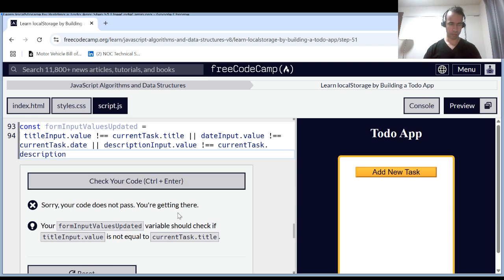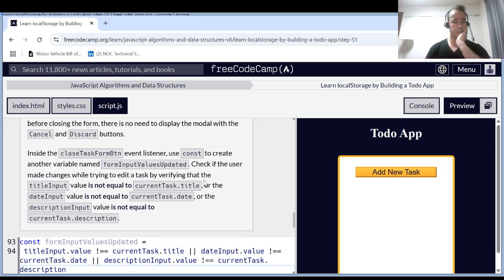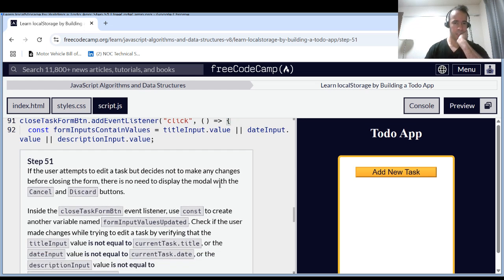Inside the event listener, we are in the event listener. Oh, so it's an arrow function.